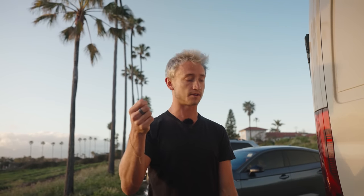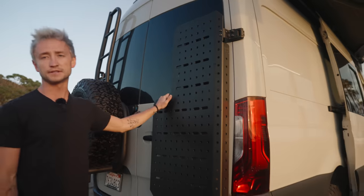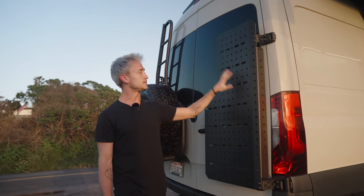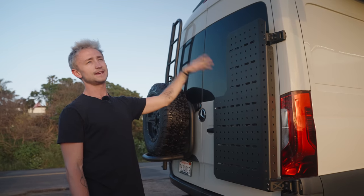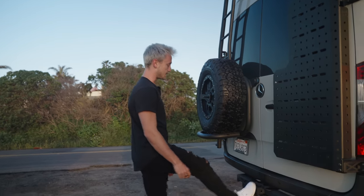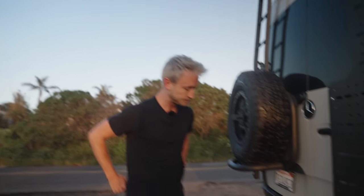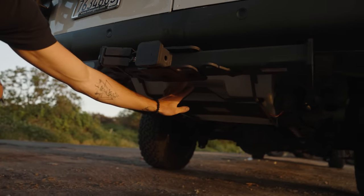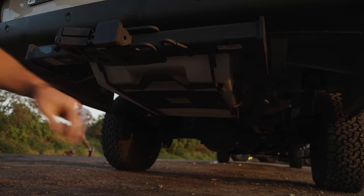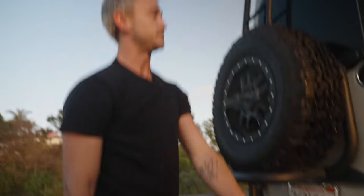There's also a remote solenoid valve outside, and that remote solenoid valve allows you to drain your gray tank onto the ground without having to manually drain it. Back here on the rear door, we have an Alvan Sherpa rack — very versatile. You can mount bike racks, surf racks, skis — pretty much anything you can dream of. We also have a tow hitch, and inside of that is where your spare tire tank is mounted. This entire gray water tank is nice and far off the ground, giving you a lot of clearance.